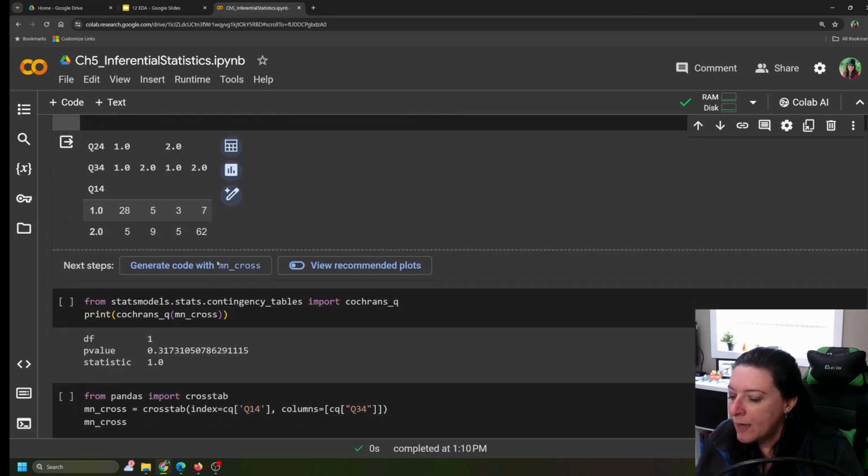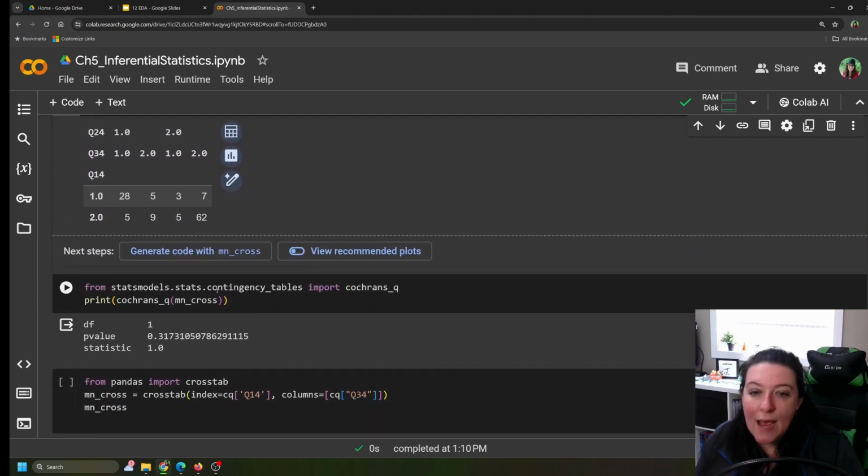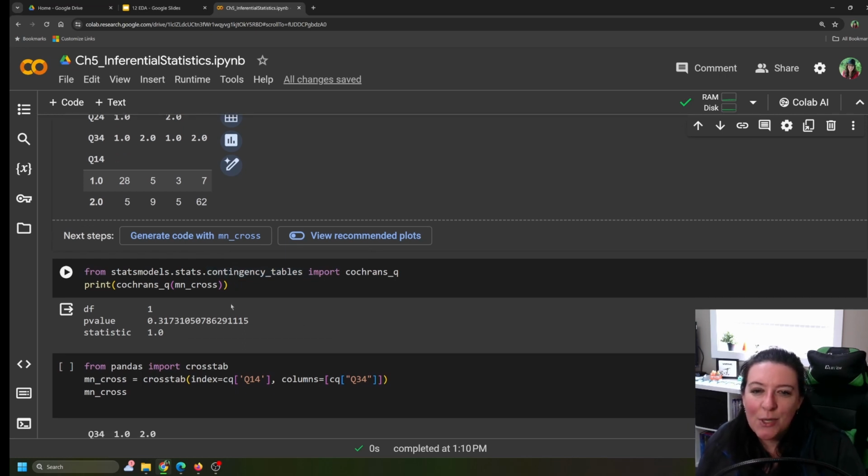Okay. And then to do our test, what we do is from statsmodels.stats.contingency_tables, that's where you find Cochran's Q. So from statsmodels.stats.contingency_tables, import cochrans_q. And Cochran's Q is one of those that in order to get it to provide the output, you have to tell it to print.